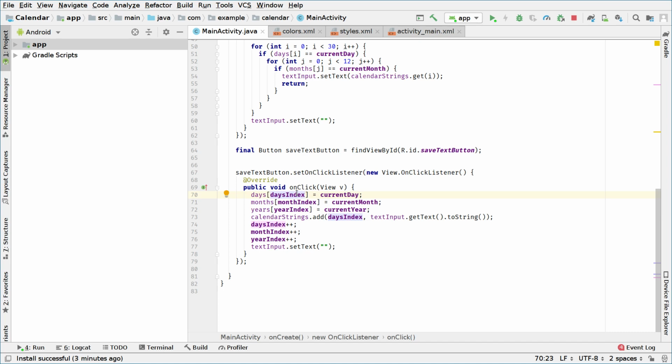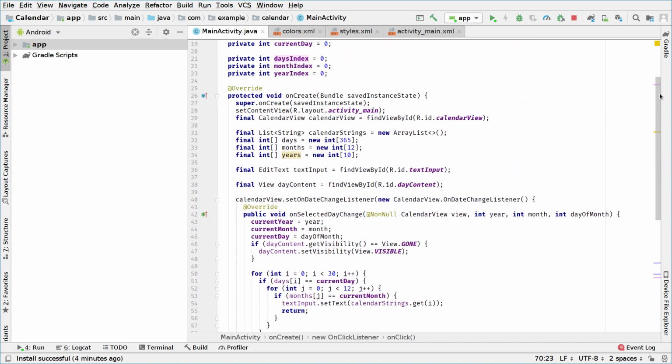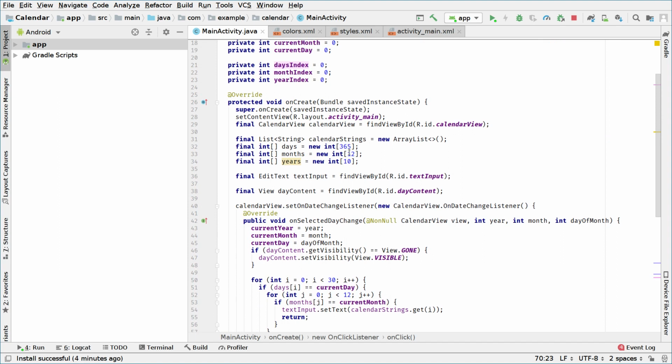So when we click on the save text button, the days at days index is set to current day, months at month index is set to current month, and year at year index is set to current year. Now, all of these are similar. The problem here is that sometimes we will need the same amount of things for every one of these.